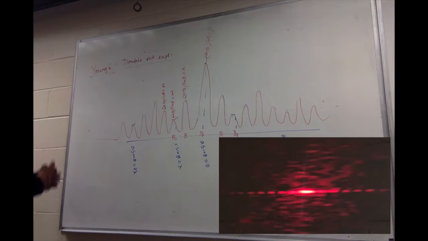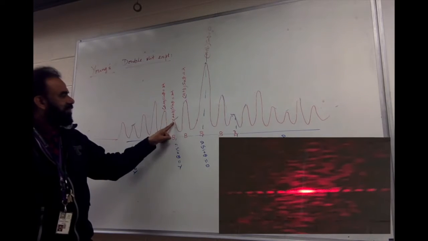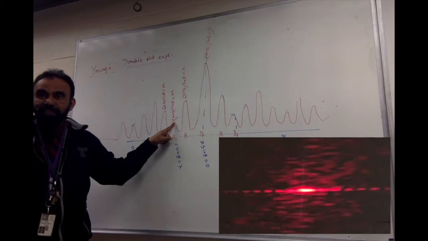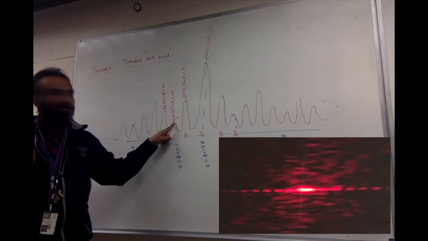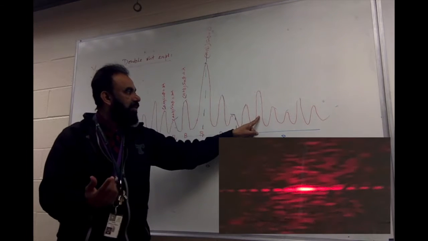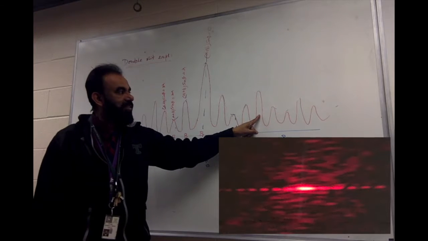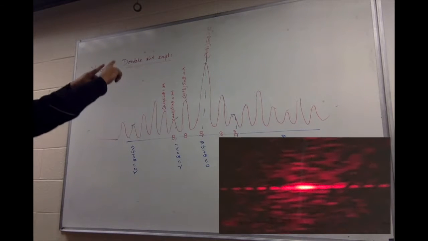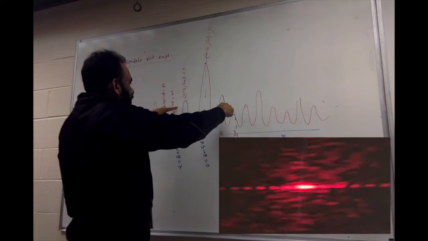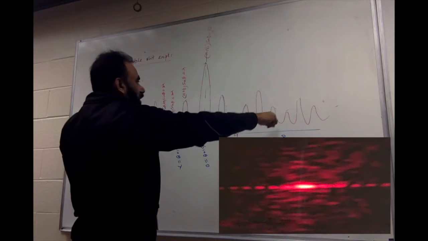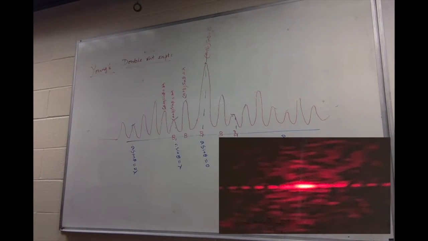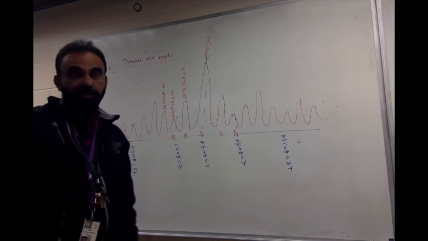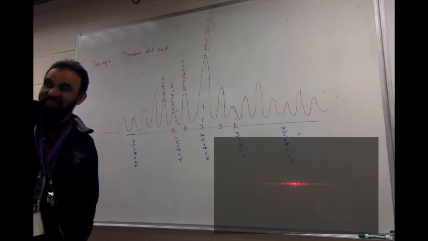You see this pattern. And why is this brightness dimmer? Because it falls in the diffraction minimum area. Make sense? Why is this one brighter? It's because it is in the second diffraction peak. So you can see the pattern exactly. Even though I erased it, you can actually see the pattern. This is tall, goes down, again picks up, again goes down, again picks up. This is pretty much what you see on the screen. And I think I showed this to you, but I thought you really wanted to know it.